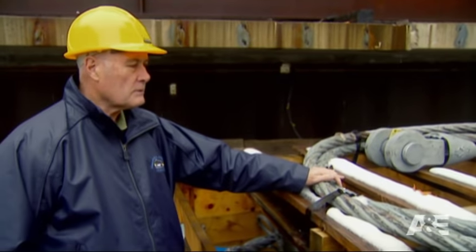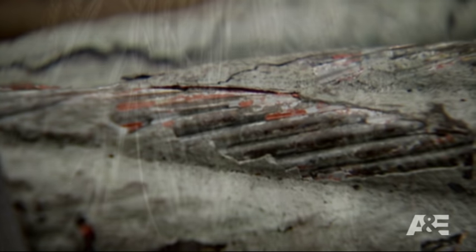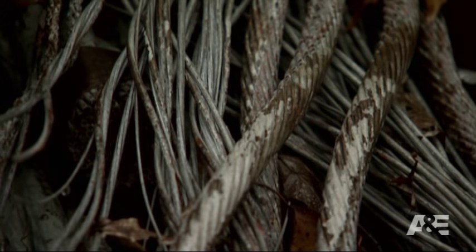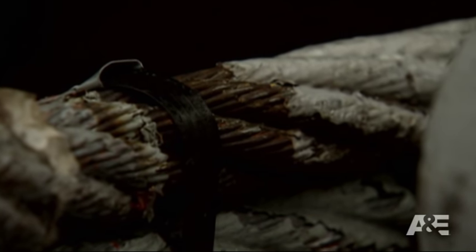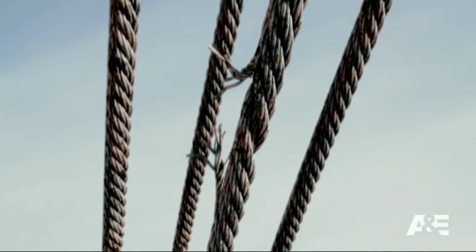This is the hanger cable. And you look at the condition of the cable — you can see the paint is peeling off, and there are places where there's red rust. That means the galvanizing is failing. And you may have failures by fracture of individual wires, and then the rope will fail.